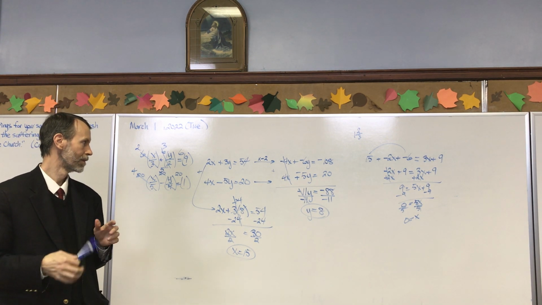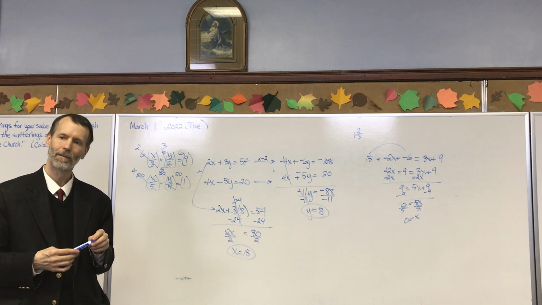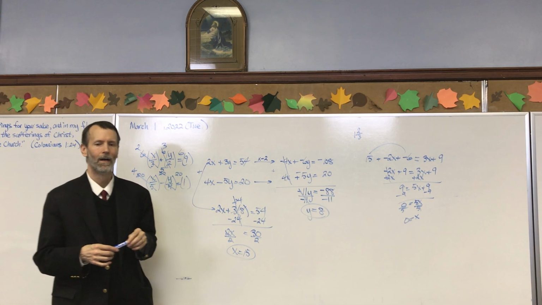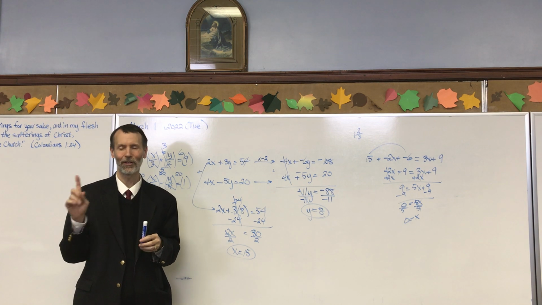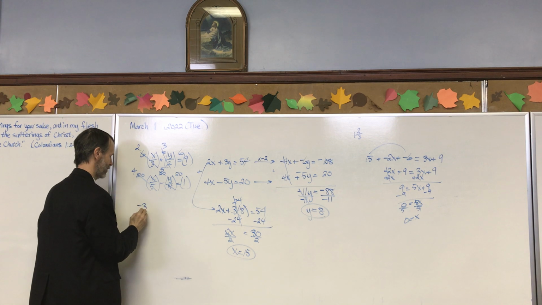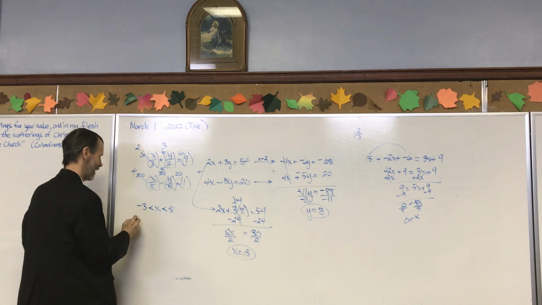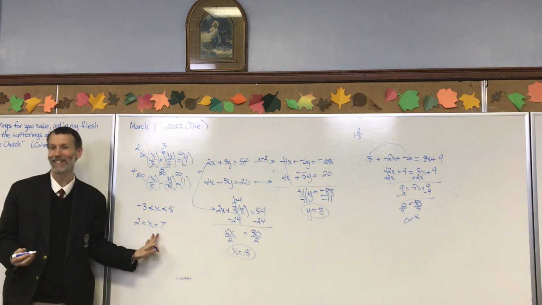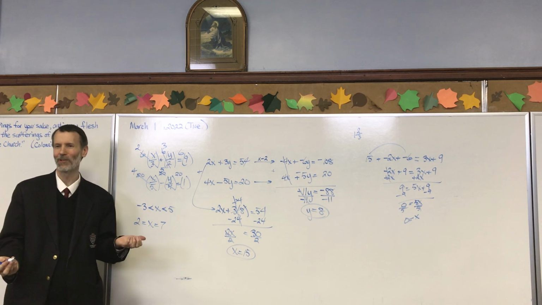Can there be like 15x plus 3 equals 9 equals 13 or whatever? No, unfortunately, no. There can be more than one less than sign, like this. -3 is less than x, which is less than 5. That works. But if I had this, 2 is equal to x, which is equal to 7, I just lied to everybody. Because if 2 is equal to x, and x is equal to 7, then one must be true.